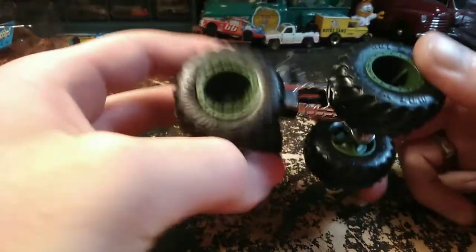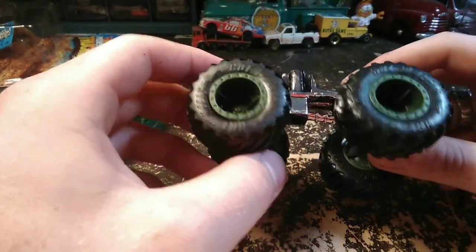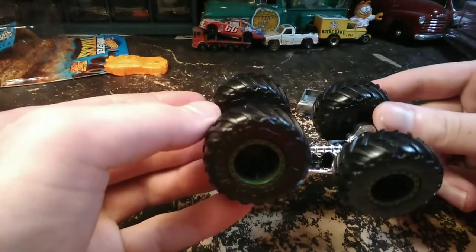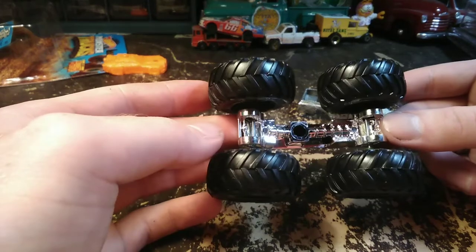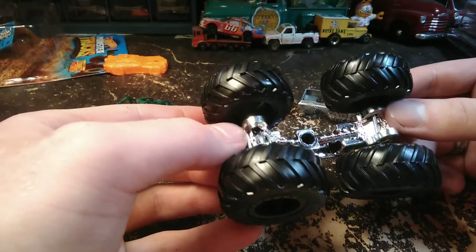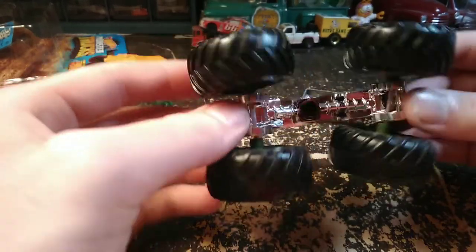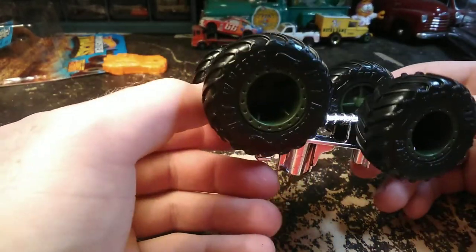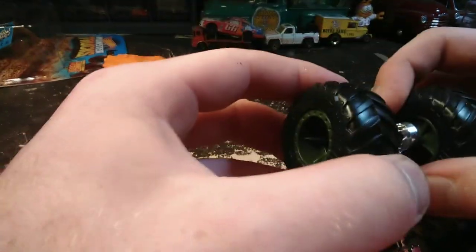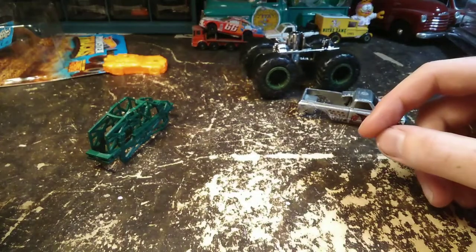Orange and white is not going to look good with green wheels. So hopefully when I take the wheels off, they can go back on. Usually when the wheels come off of these, they have to either have a bolt running through them or be glued back on. So I guess we'll find out. I tried to pull them off earlier and just the tire pulled off instead, so I will figure out how to pull them off.